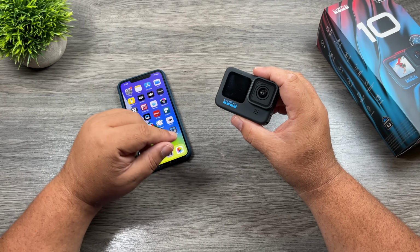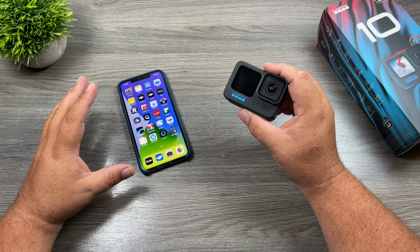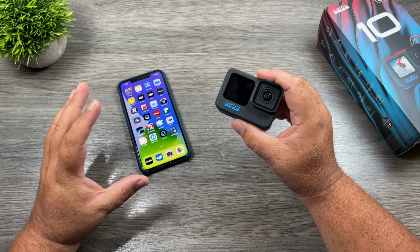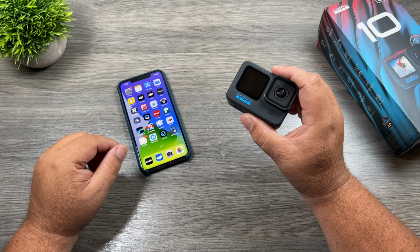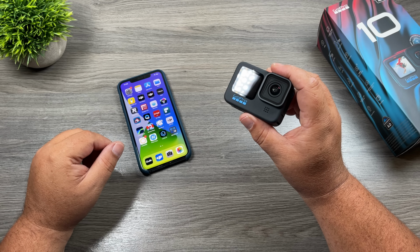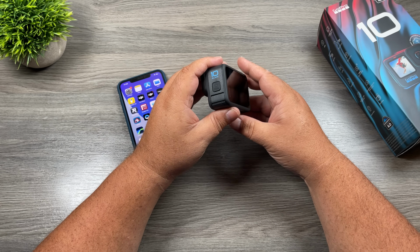Now let's go ahead here. We're going to get it powered on, and we'll connect it to the GoPro Quik app, and we'll get the firmware updated. Now, GoPro did update the Quik app overnight to make it compatible with the Hero 10, so if you do go out and purchase one of these today, make sure you update the Quik app to the latest version. So let's go ahead and we'll power it on here.